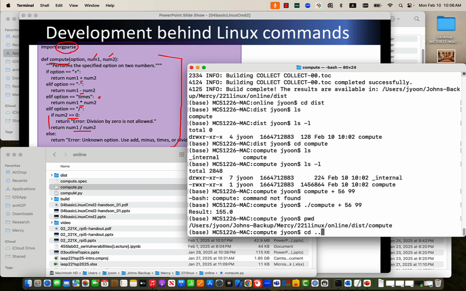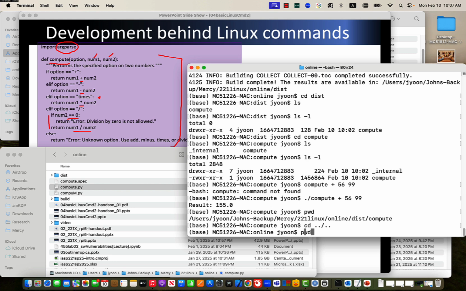Dot means my father, and then another dot means my grandpa. Okay. Dot means I want to go back up one step. Slash, another dot, and I need to go back. I need to go back to my grandpa.